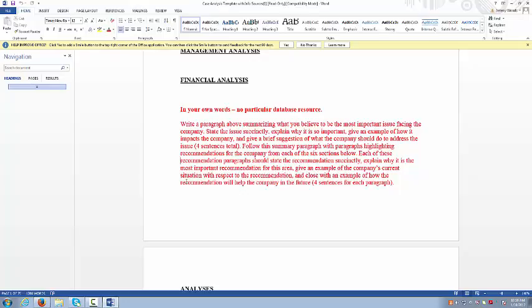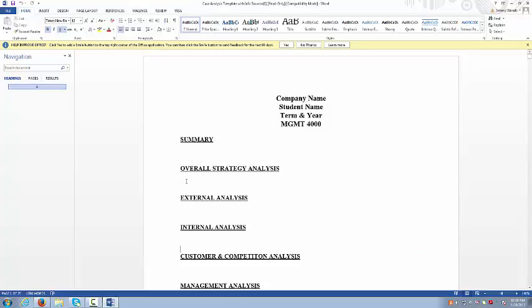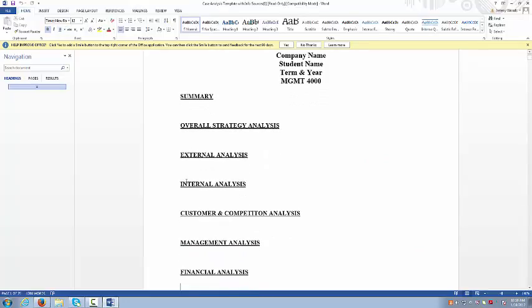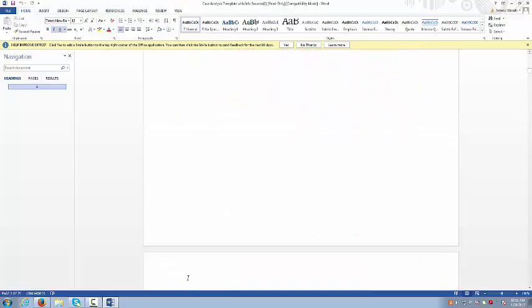So for each of these areas, you're going to pick one recommendation, talk about why it's important, talk about how the company's set up for it right now, and why that recommendation would help the company in the future. Do that in each of the 1, 2, 3, 4, 5, 6 areas of analysis. That's what you're going to do last, after you've filled out the rest of the tools. So we're going to start going through various lectures on these tools. We've already done part of it last week on the introduction and the handbook model. So you'll notice here, vision, mission, objectives.